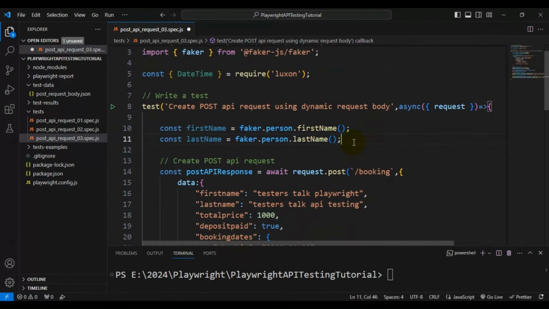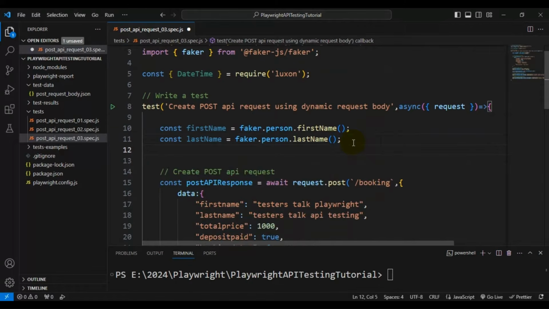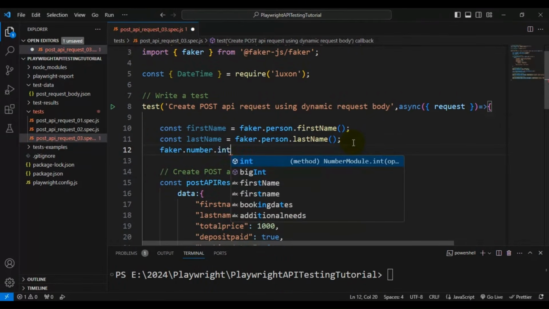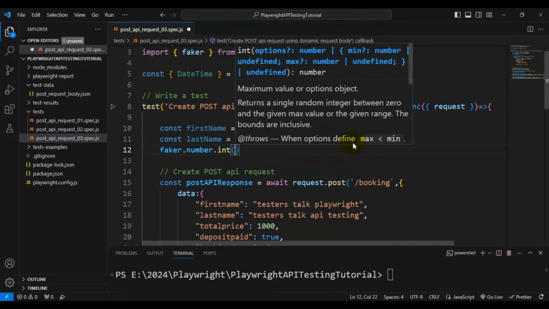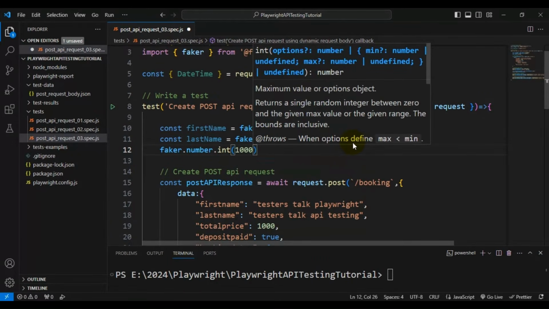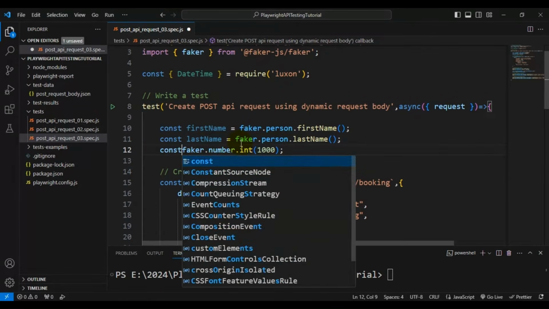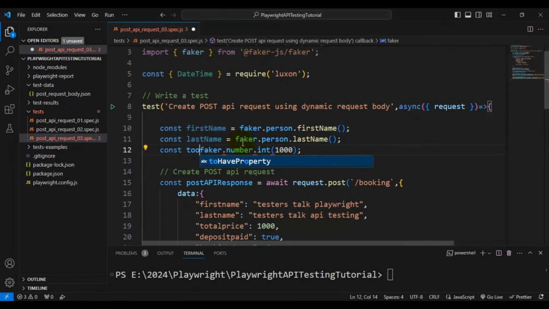Now let's generate the total price. So you can generate any random number. So here I'm just specifying faker dot number. So here I'll say just int, and inside the int I'm passing some data, meaning I'm entering some random number. So my value will be within the 1000. So I will assign back to the constant variable as total price.